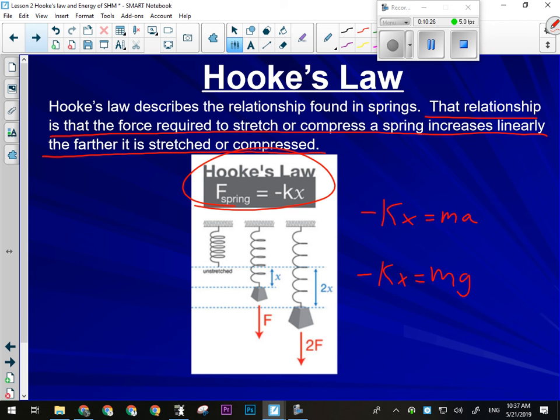The thing about Hooke's law is it will only talk about one point. Even if the object is oscillating back and forth, Hooke's law can only deal with one spot in that oscillation at a time, because the displacement has to be for this spot or for that spot. I can't compare two spots. Everybody all right with that?